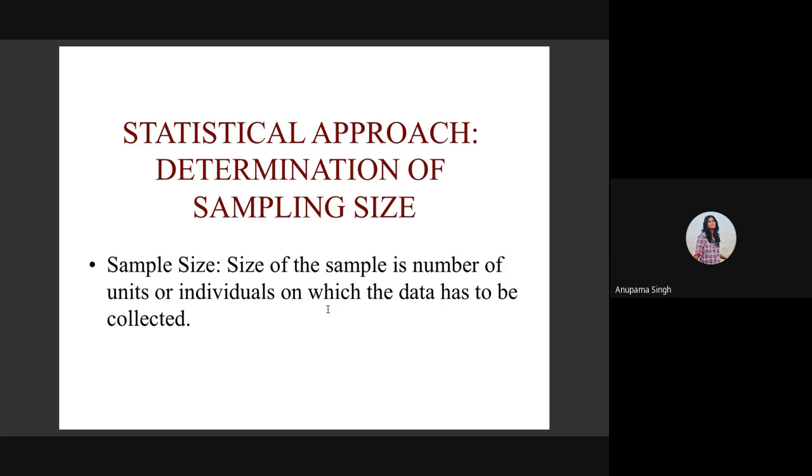Now in that particular situation, it happens that sometimes the results are not coming out to be good. Now the sample survey is already conducted, the observations are already taken. Now we cannot go back to the field again and take the sample. So it is important to know how many observations are actually required.